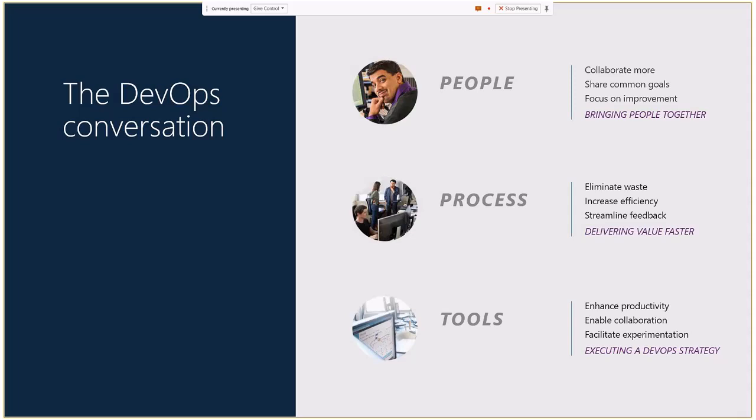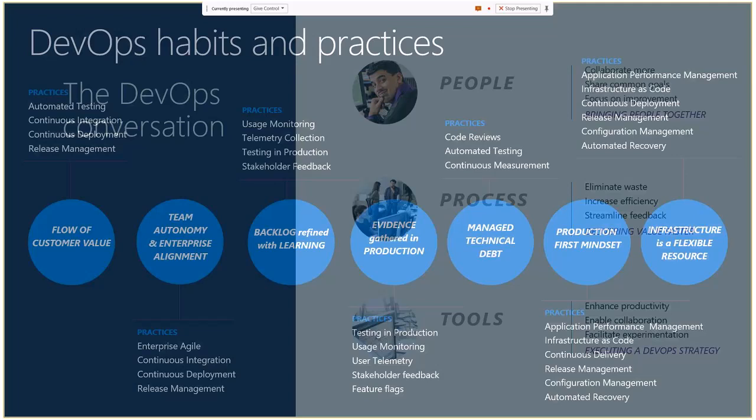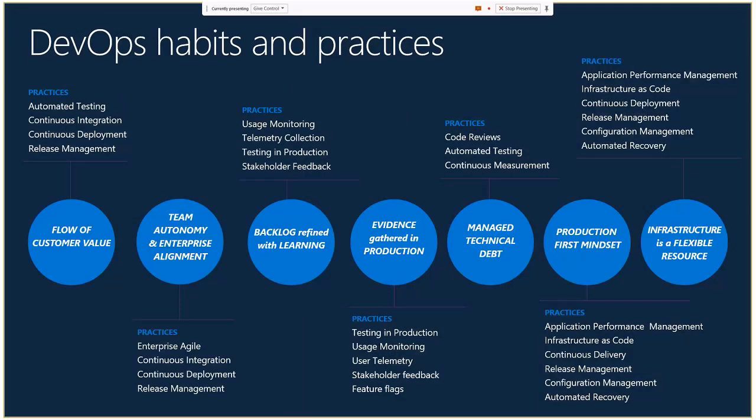And from a tools perspective, we want to use tools that enhance productivity and enable collaboration between the team. One of the biggest tools that we've been using has been the release management options from Visual Studio Team Services. And as we get into some of these dev habits, we will see how these pieces fit together.